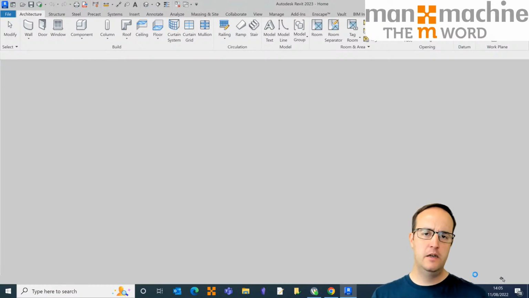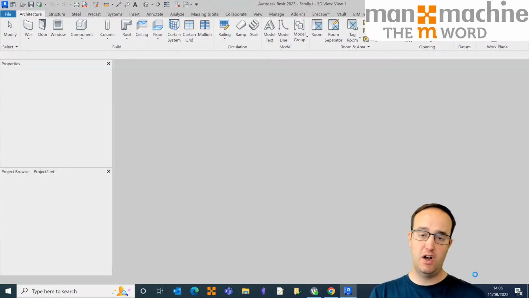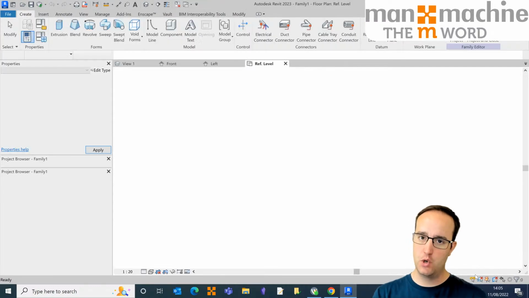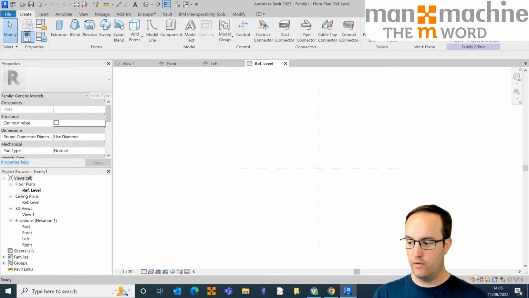This will launch the template. You cannot create new family templates. You're stuck with what you've got out of the box. So just make sure you select and identify and pick the right one. And much like starting a project in Revit, you get the same interface, but a few different buttons.